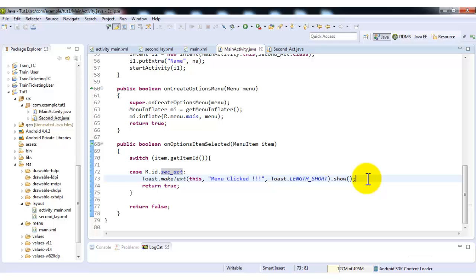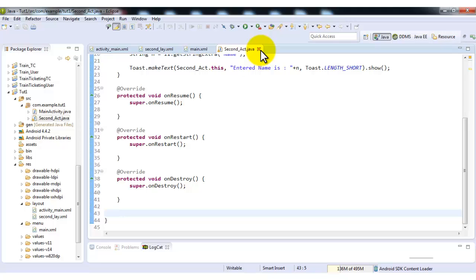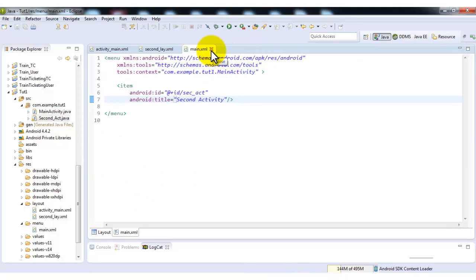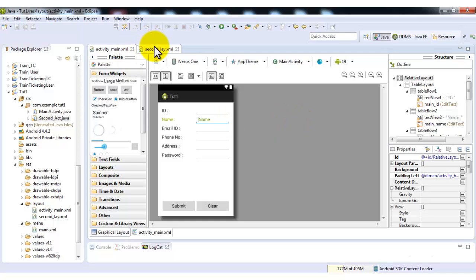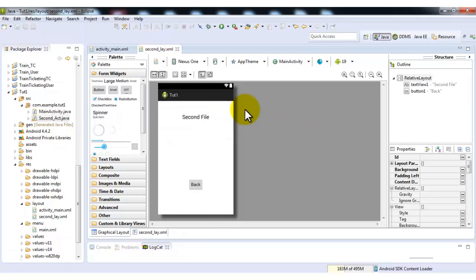Now let's see how to add a background and all those things. I'll close all the unwanted files, and I will come back to my second activity or the second layout, and here I will provide a background to this particular layout.